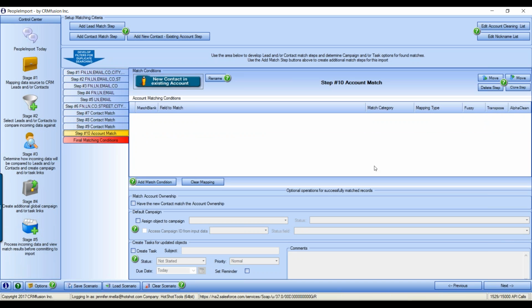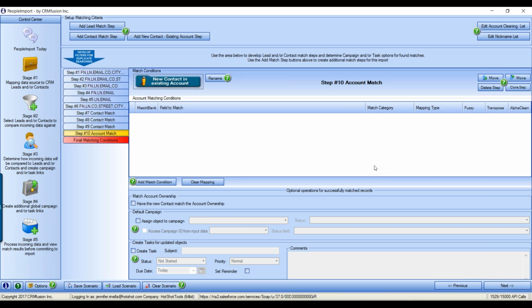All right, next step is your account match step. So if we are creating, let's say we want to be inserting leads. This is the hypothesis. We want to insert leads. If the records aren't found already existing in Salesforce, we are going to insert leads. However, if it finds an existing account in Salesforce, it will want to create a new contact on that account. That's the default behavior. There is a way we can override that. I will show you it, but I just want you to understand where that's at.